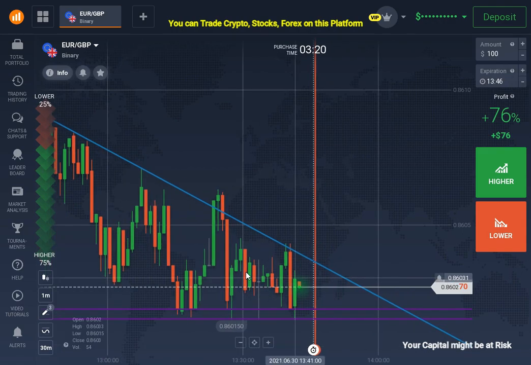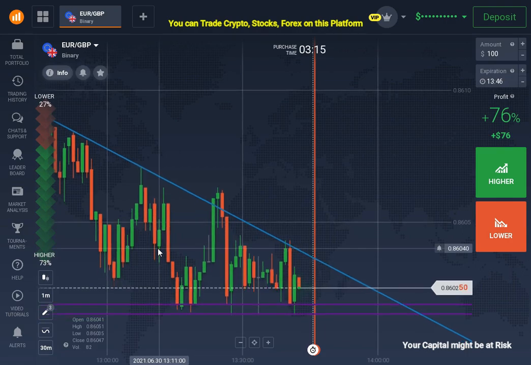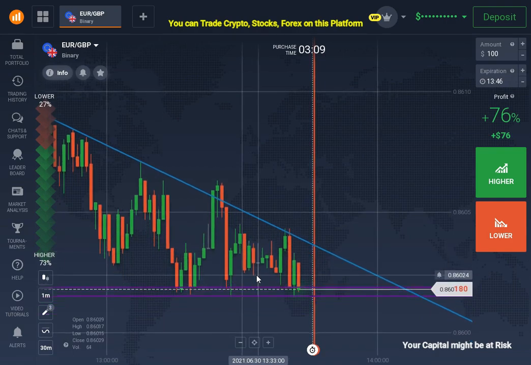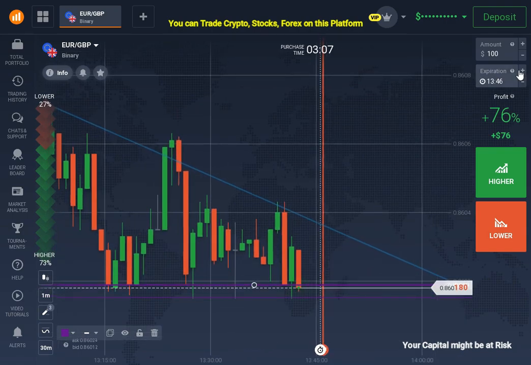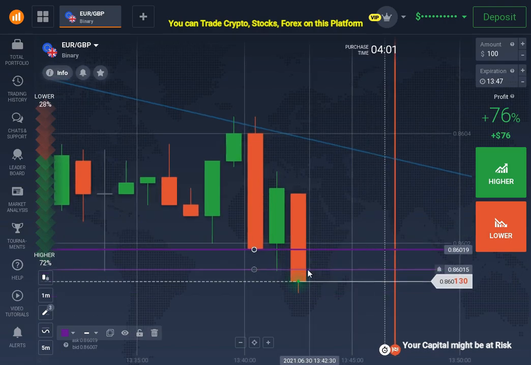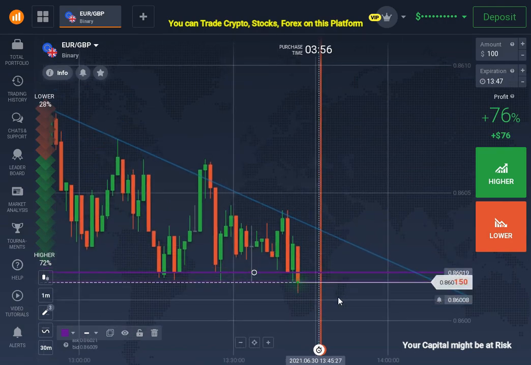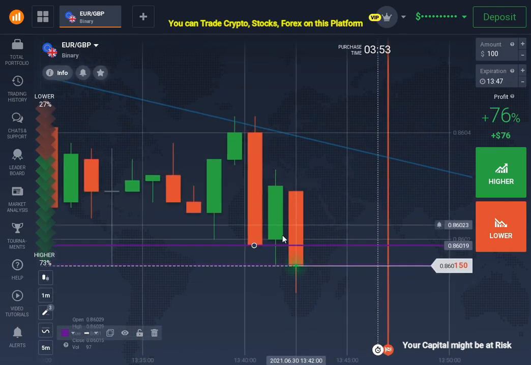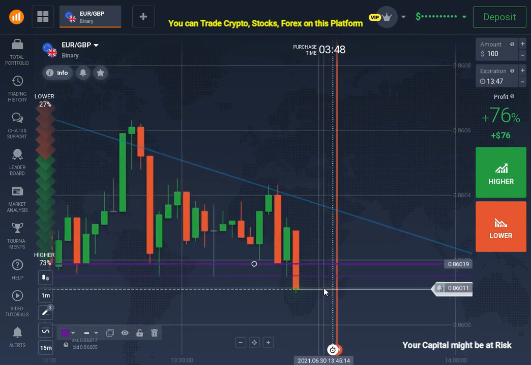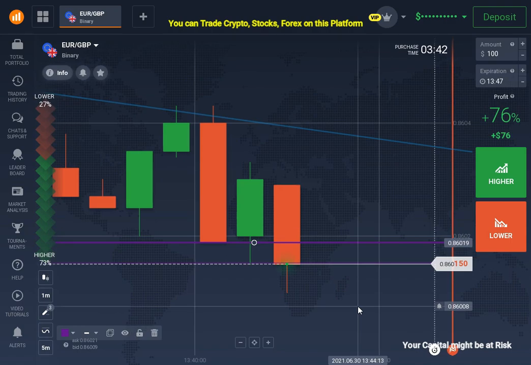So let's wait and watch for the breakout, and until then just watch the chart because I will update you once I get a trading opportunity. So let's wait. Okay, right now market is again trying to break the level. This is a good thing because you can see market was stuck in that box. Now it is trying to break the level. The volume is good, the candlestick pattern is also trustworthy now. So let's wait for the market to close below, then only we are going to place our trade, otherwise no.